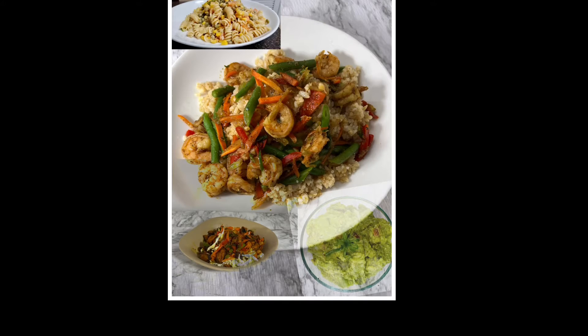Hey guys, welcome back! On today's journey I'll be sharing some meals I prepared throughout this month being meat-free. I did incorporate some seafood — even though by definition seafood is classified as meat, for dietary and culinary purposes the distinction is often made between the two. So let's jump right into it.